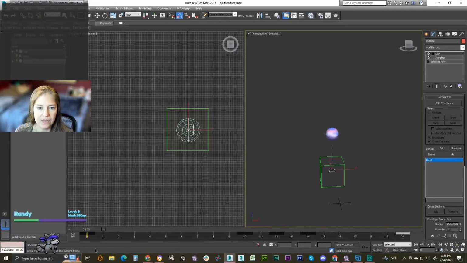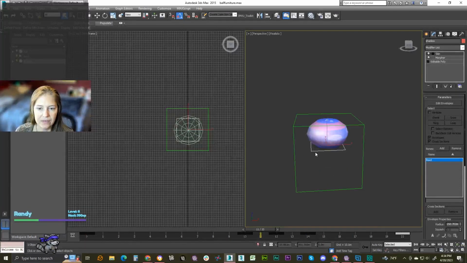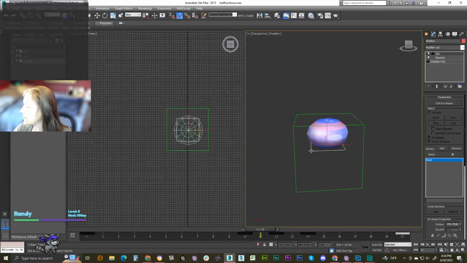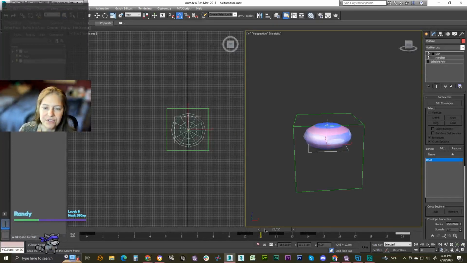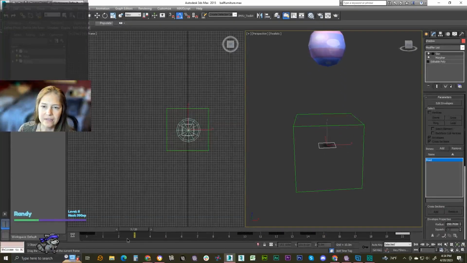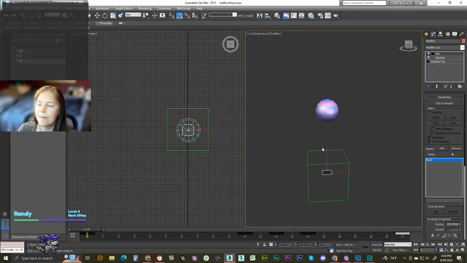For the ball. And you can see that the shadow changes size too. So I morphed that, and then the ball. Let's see here. So I have two main shapes to simulate the ball being bounced.